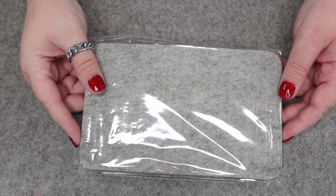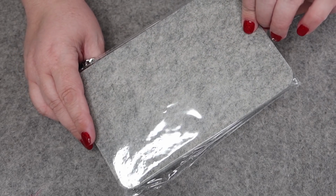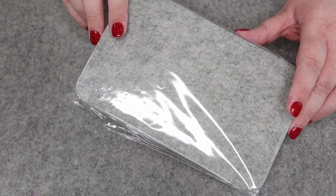We have a mini wool pressing mat. Isn't that awesome? Take a look down here. She writes that wool mats are awesome because they press both sides of your fabric at once. This little mini is great for small seams and blocks. She also says that I am dreaming of setting up an ironing station right next to my sewing machine so I don't have to stand up every time I need to press. And that is exactly what I do. I do have a bigger surface for pressing bigger things like quilts, but when I'm working on blocks, I do everything sitting down. Everything has to be within arm's reach of my sewing machine. I highly recommend that, Natalie.